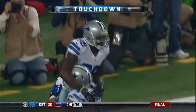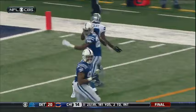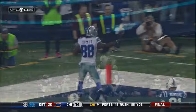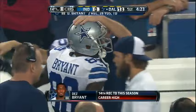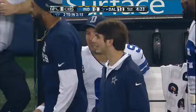This looked very similar to what we saw last Sunday night in Philadelphia with Dez Bryant. The run game is so good, you have to do this every once in a while on the outside. You have to play Dez Bryant, just you against me. And you found out, and I'm sure Greg Toler found out in person, this guy's bigger, stronger. His presence is big, and he just goes up over the top and makes the catch. 14th touchdown catch of the season for Bryant, who leads the league in that category.